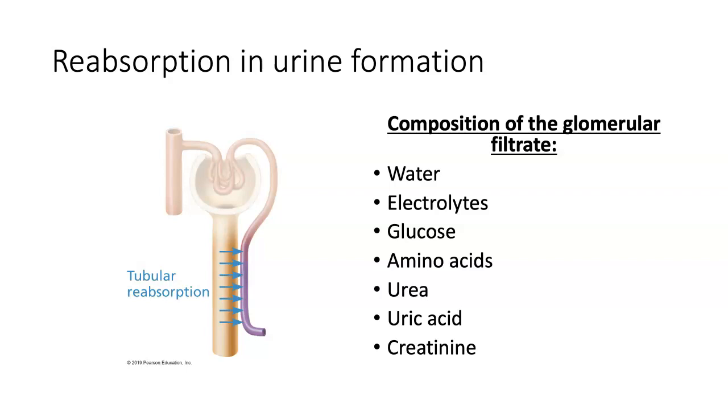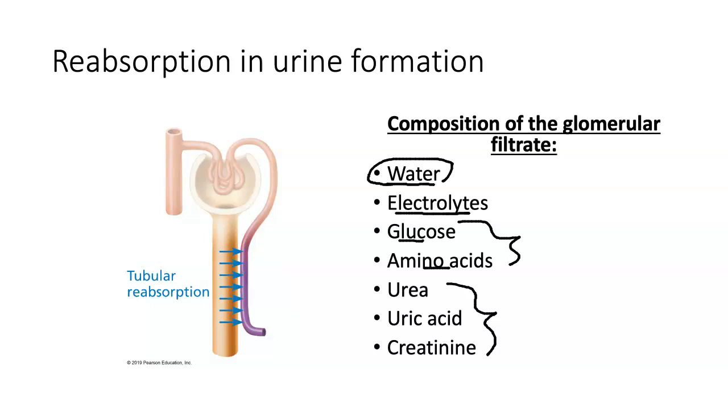Taking a look at this list, the glomerular filtrate is kind of like a subset of plasma, right? It contains water, it contains electrolytes, some small nutrients small enough to pass the filter, glucose, amino acids. And so we have nutrients, and then we have waste products. You can see what gets filtered is not just waste, it's just a separation of large from small, remember? And so what gets filtered is water.